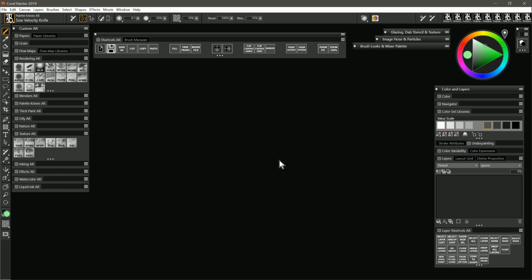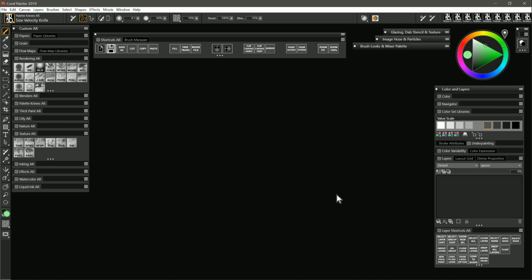So there's kind of a lot going on here, and it would take a long time to explain how to use all of this stuff. If you want to learn how to use this workspace, the best way to do that is to take some of my courses, namely my Corel Painter 2019 training course, or I have a ton of tutorials on YouTube that you can watch for free. That'll get into a lot of practical ways that you could use the workspace.